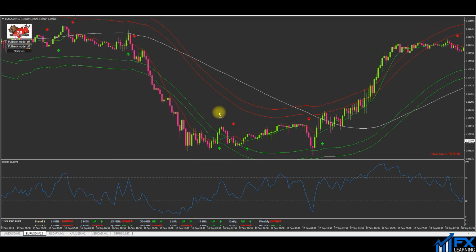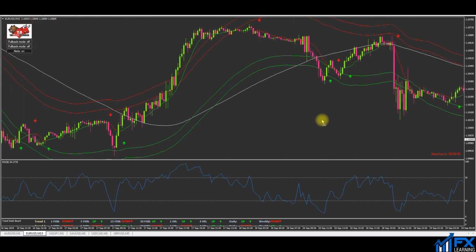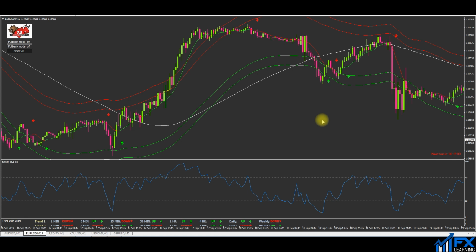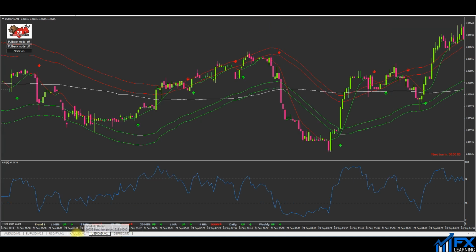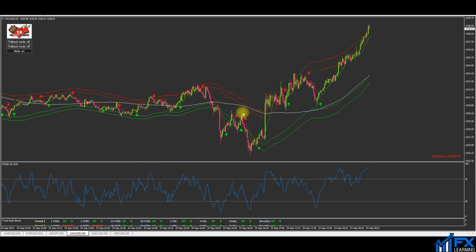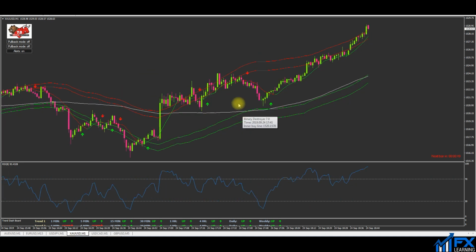Pretty much, you can see how well it's performing. Like I said, this is not the finished product. We're going to be adding more things to it. I want to change the actual arrows here. But if you were to click any currency pair now, let's look at gold. Let's see how well gold has appeared today, using just this simple strategy.